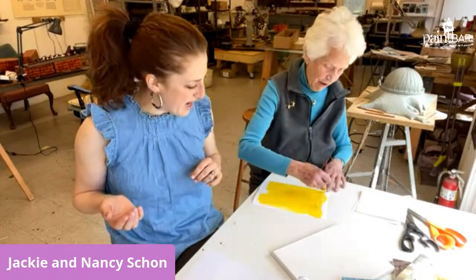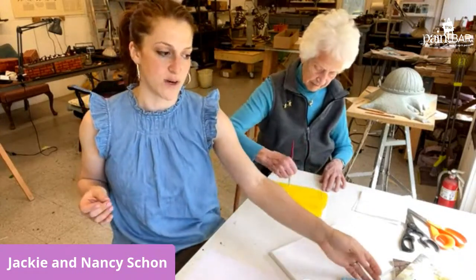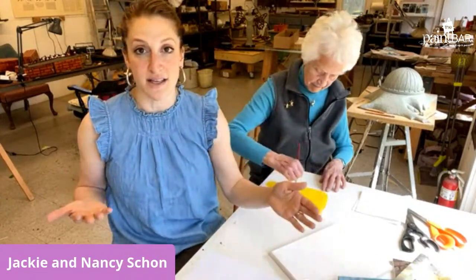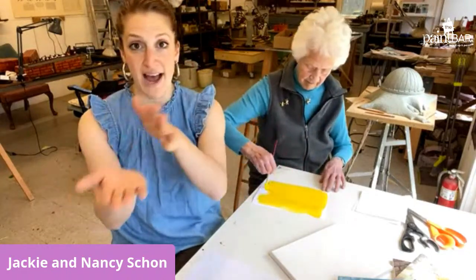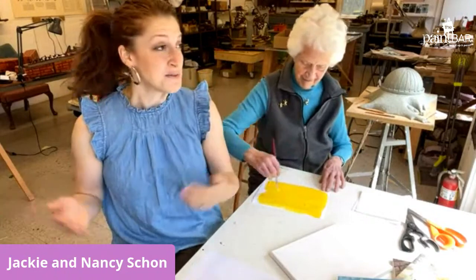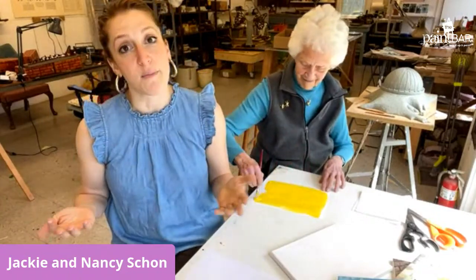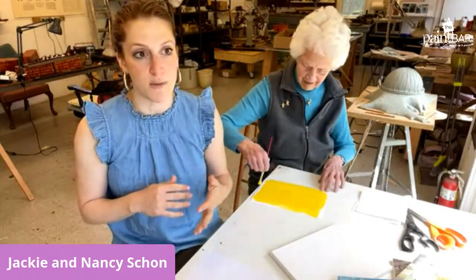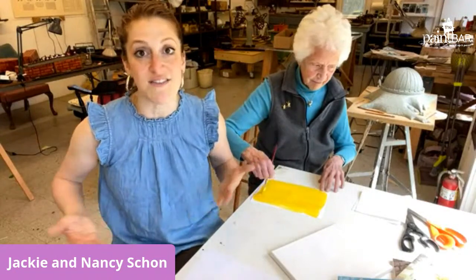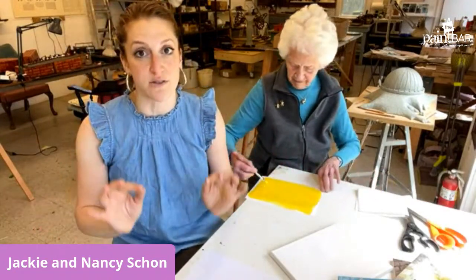Cool. All right, any of those extra clumps, we can move to another section. Now, the next thing we're gonna do is paint another area. I'm teaching you this because a lot of people might feel stressed that they don't have colored paper. If you buy those big packs at Michael's, those can be like 20 bucks. If you don't wanna spend the money, you can make your own colored paper, which is what we're doing here. Also, if it's a rainy day and you have the paint and markers at home, but you don't wanna go out to even CVS to get watercolor, you can literally do this with whatever materials you have at home.